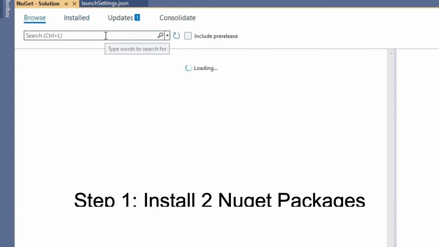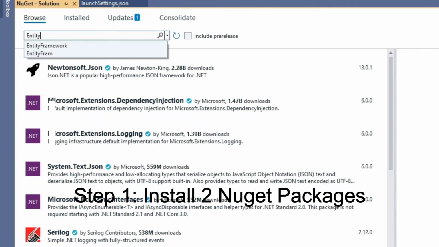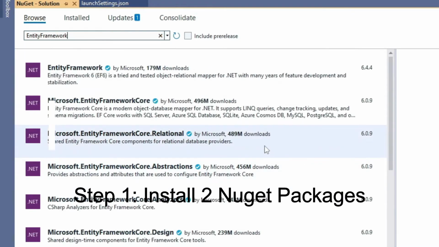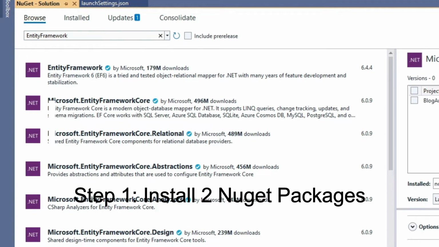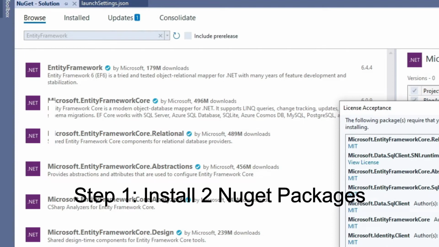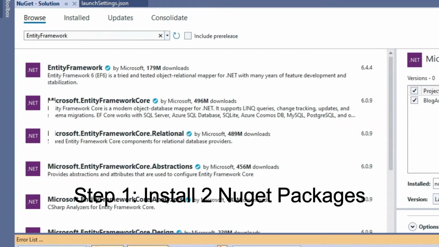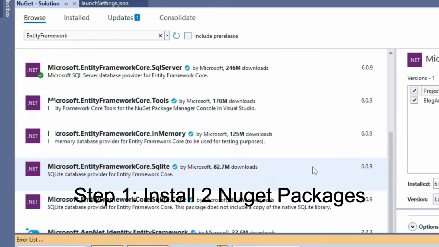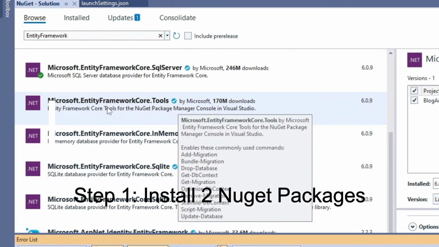and in browse, search for Entity Framework, and we are looking for this one, SQL Server. So select the project, and for version let's use the latest one. I accept, and the next package we'll be installing will be this one, Entity Framework Core Tools.